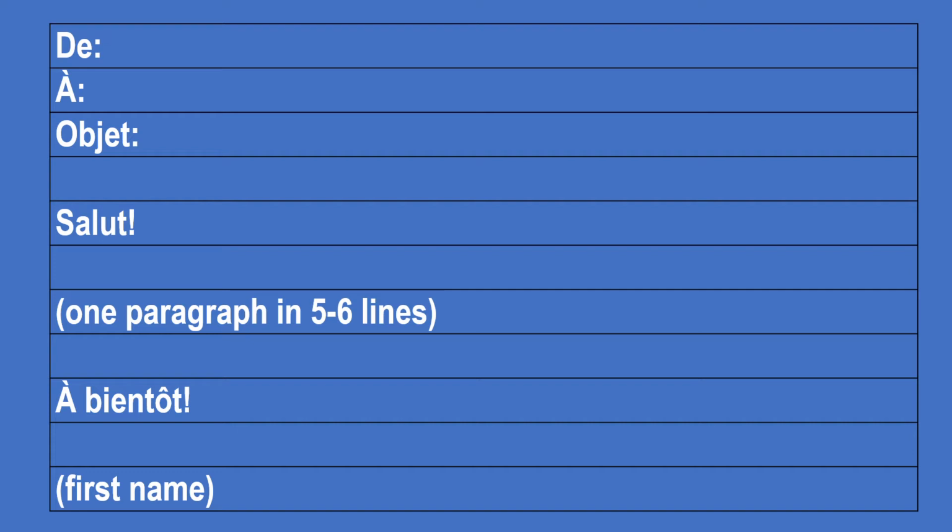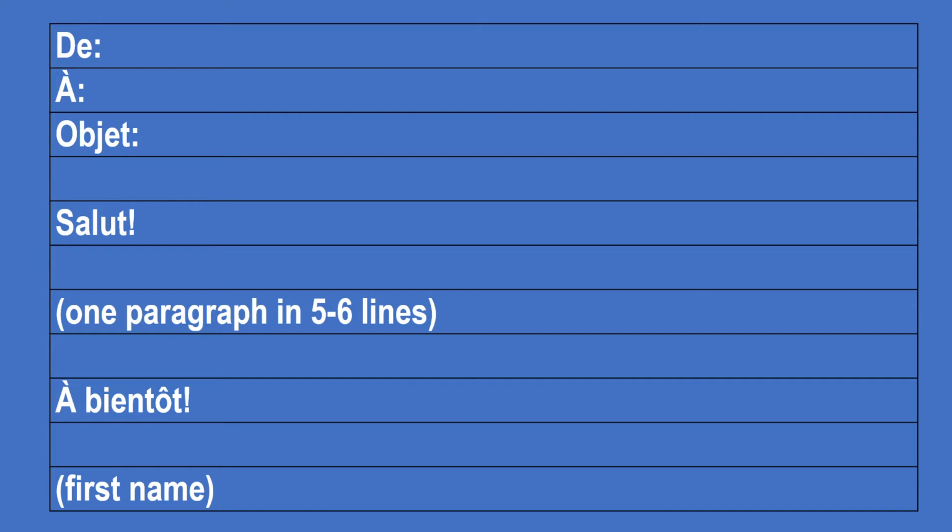So once you're done with that, you leave a line. You will say à bientôt. Remember, in your carte postale you generally say amitié or amicalement. Here you say à bientôt with an exclamation mark. Please make sure your accents are correct there. Then you leave a line and you give your first name. The format for an email is comparatively simpler to that of a carte postale because there are fewer things that you have to write and everything is aligned on the left side.